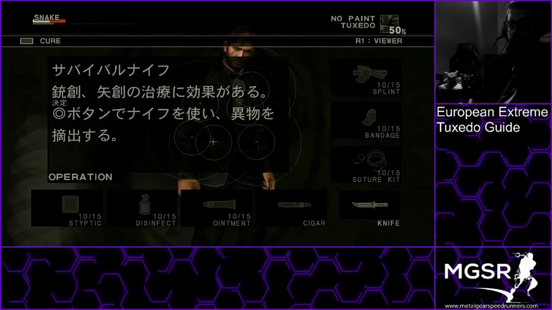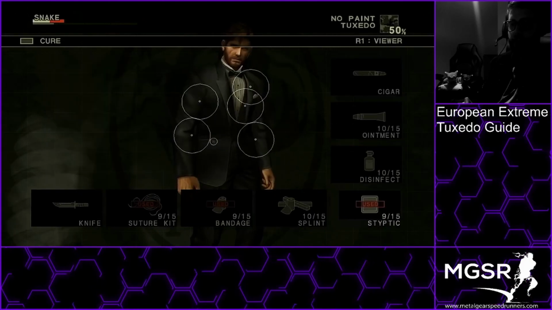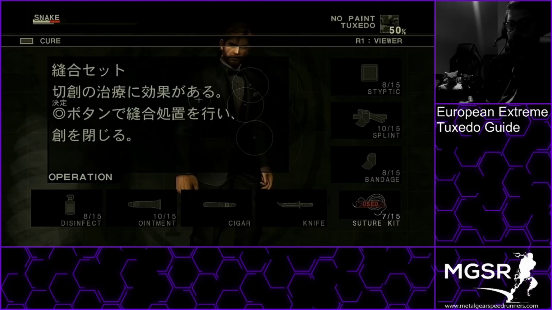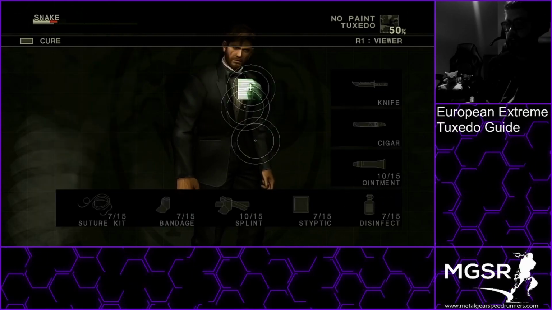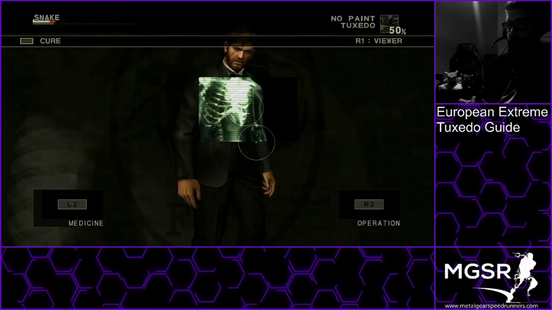Cure. So we start with suture kit, bandage, septic, disinfectant, and then you go backwards through the same things, which is disinfectant, septic, bandage, suture kit. Then one more time back through them, suture kit, bandage, septic, disinfectant. But then when we get to this broken bone, press right, and then we're going to do the same again.